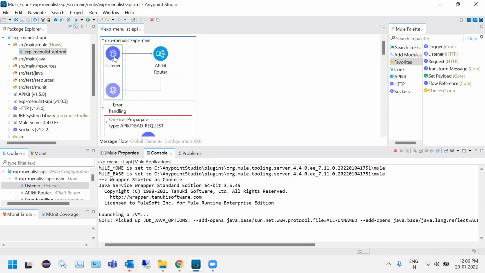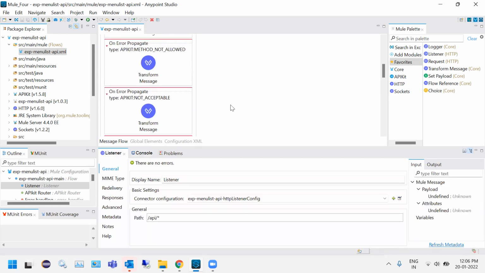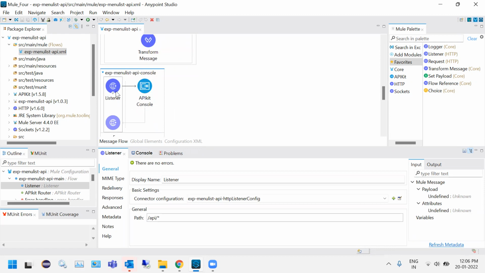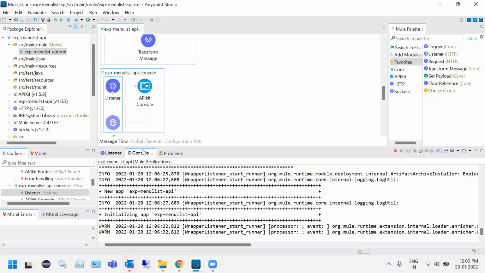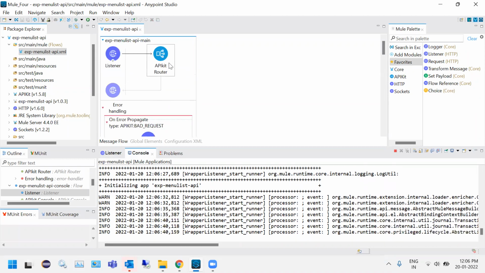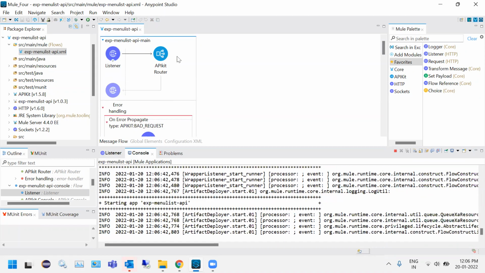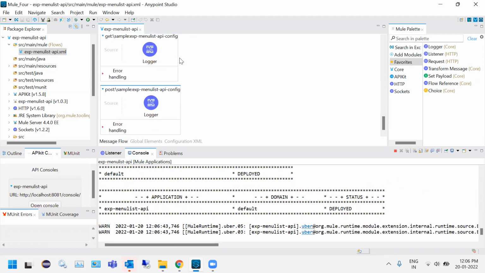Jagdish, anyhow, a live API will send the data to the experience API, right? No. Don't get confused. Not about experience API. Any mule application, if it is deployed in runtime manager, that means it's a live API. It can be experience, process or anything. So if you're using API kit router, you can send a request and redirect it to the appropriate private flow and execute your logic. That is fine.